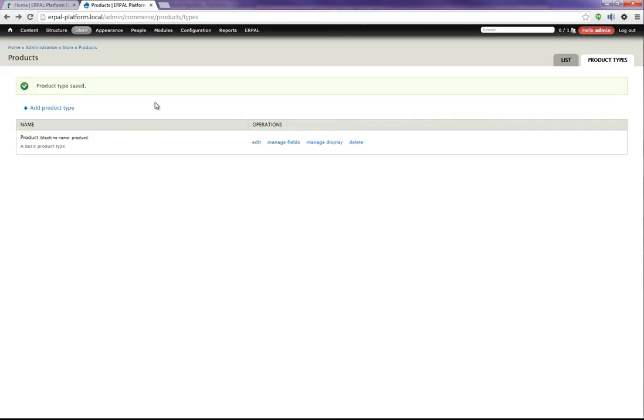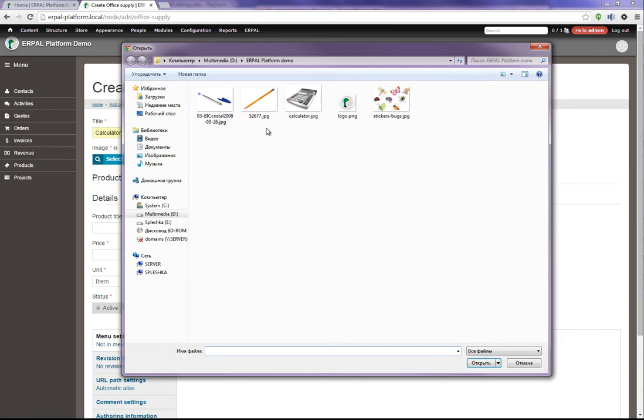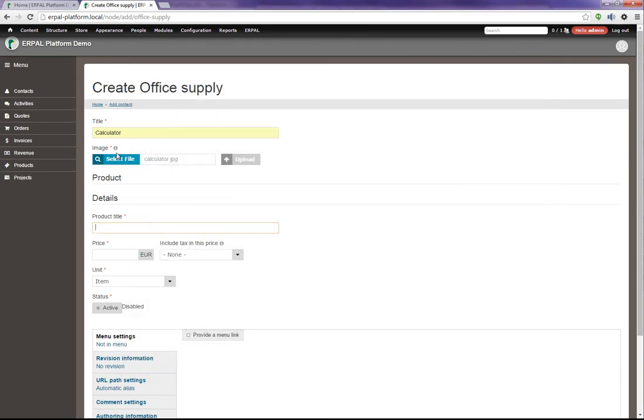Now let's add a couple of supplies. Let's add a calculator here. Let's say it costs €5. I think €5 including tax.